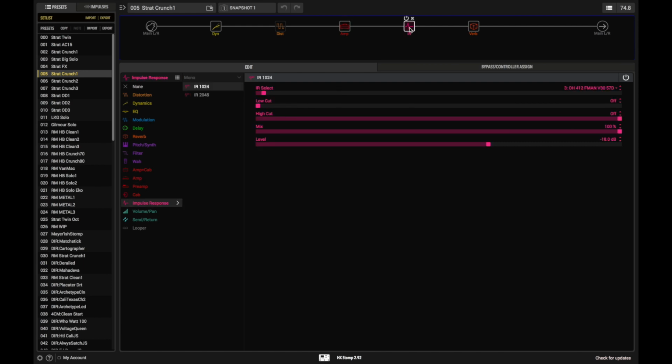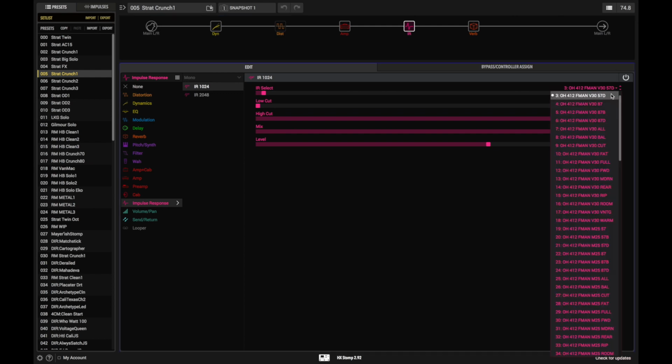Now when we move on to the IR file, you're going to see that I'm using my favorite IR, and that is patch number 3, which is the Friedman 412 cabinet with Vintage 30s, and it's mic'd up with a 57. And this, of course, is the Own Hammer pack. I would strongly recommend, if you only get one IR pack, get the Own Hammer Friedman collection, because as you can see, there's tons of great things in here.